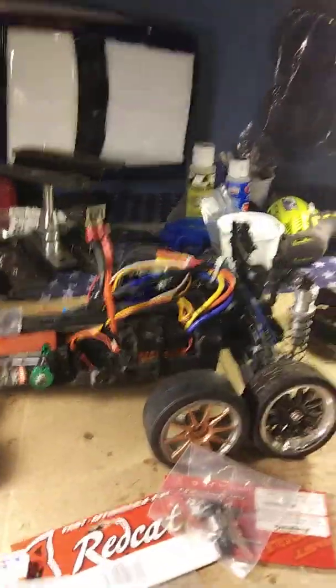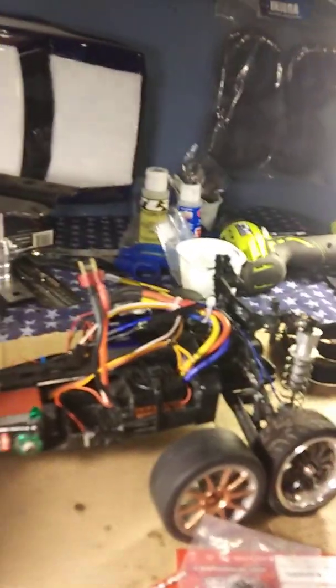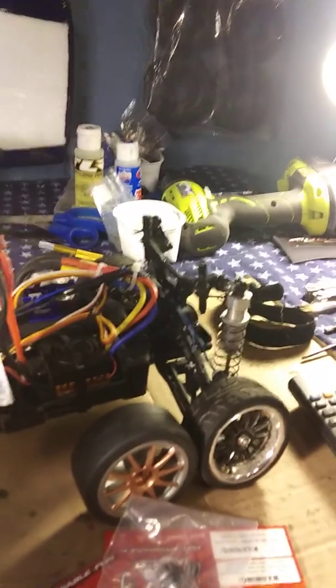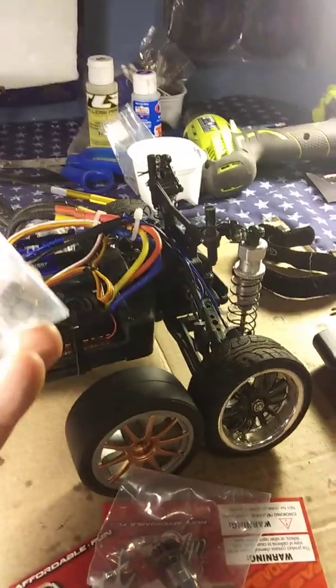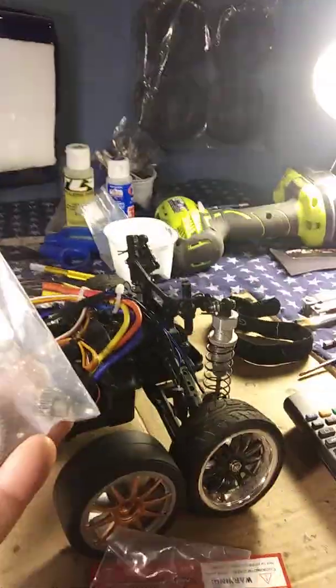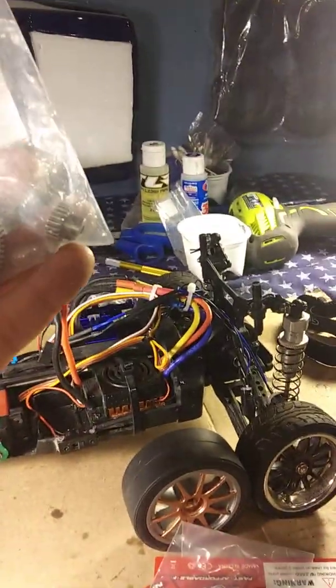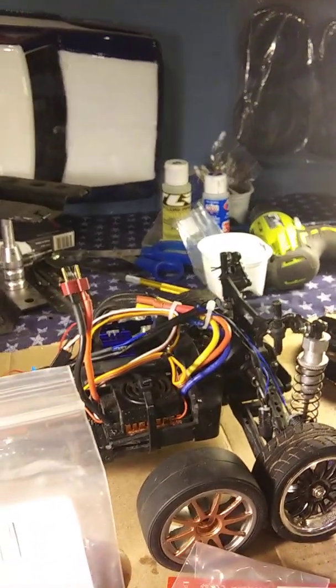I also bought these, hoping I could run them in this car here. But now, seeing how the motor hooks up and everything, I'm not sure. I mean, it's the same, it's a 19 tooth, so I'm pretty sure I think it would fit, guys. I'm just not sure. This spur gear looks like it's got a square shaft in the center, and this spur gear is round with a key slot. This is for a Red Cat. This is for, what is it?